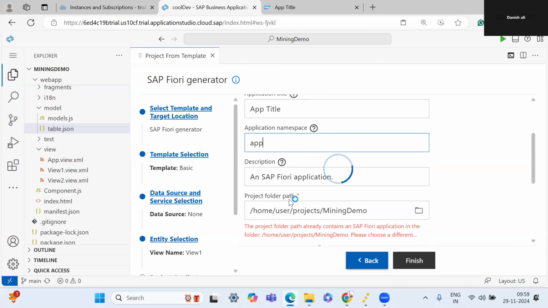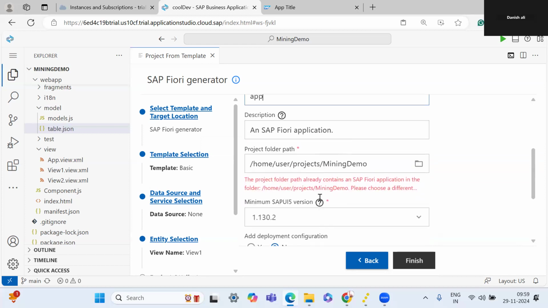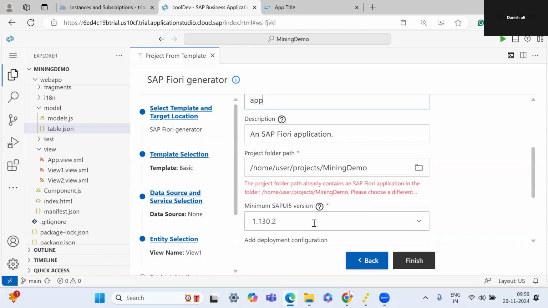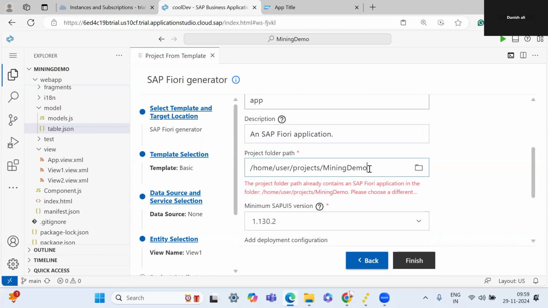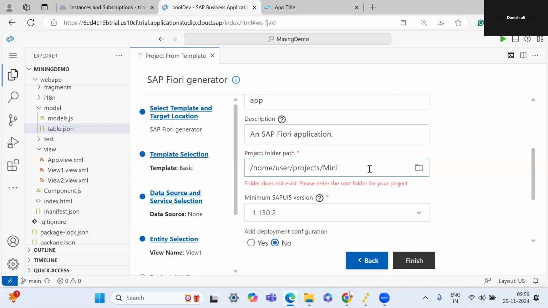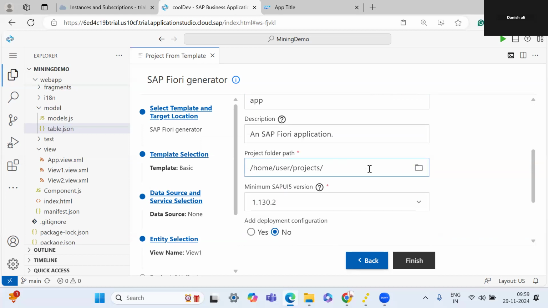Now, this folder path is very, very important for everybody. This folder path. What people do is just leave it like that and go ahead and start doing things over there. No, delete it. The project you're in. You know what will happen if you do not delete it? You're going to make a project inside this mini demo project. Think of it like this, that you already are working on a project, and all of a sudden you put another folder structure inside it with another project.